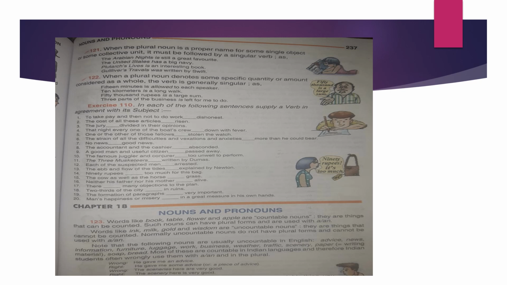"Three parts of the business is left for me to do." Over here you can see in all examples that 50,000 rupees, if only "rupees" were there, with how many thousand rupees? Fifty, because they have specified the amount. That's why the verb which we are using is singular, "is". And three parts of the business, how many parts of the business? If only "business" would be there, then the verb would be different, it could be the plural form of the verb. But whenever they are specifying something, that only three parts of the business is left for me to do, three parts is specified. That's why we have used "is", the singular verb.